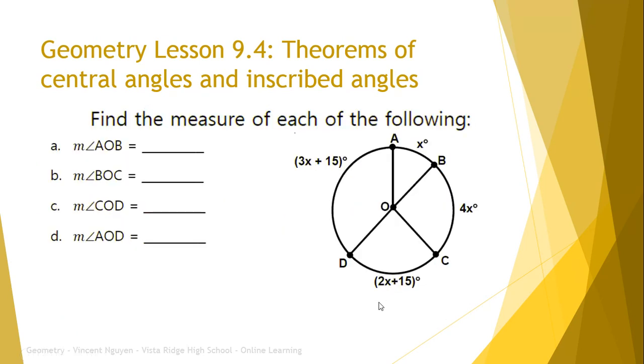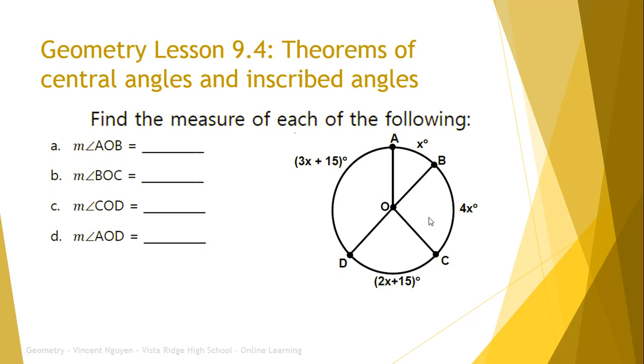Here's another example. We have a circle here, circle O, with different measures given for the arcs. However, each of them has an x in it. So where do we start? Well, we start with what we know about the circle. We need an equation, and before we can set it up, we need some kind of relationship. The relationship among all of these arcs that make up the entire circle is 360 degrees.